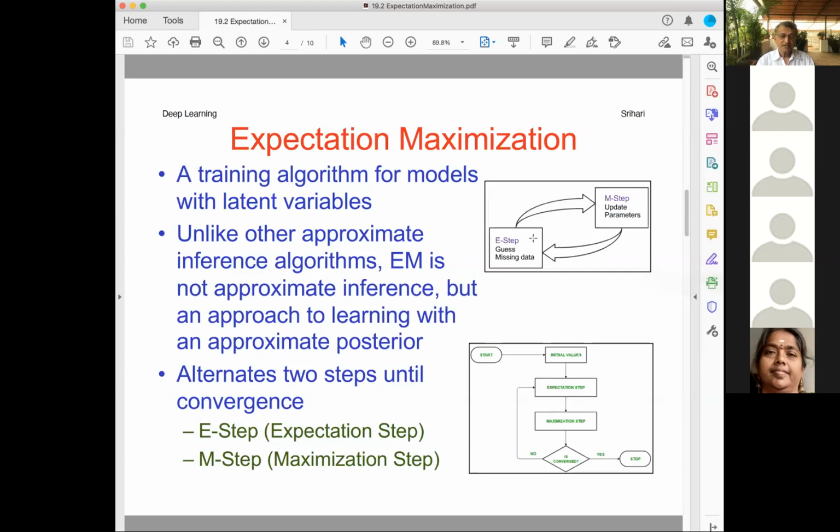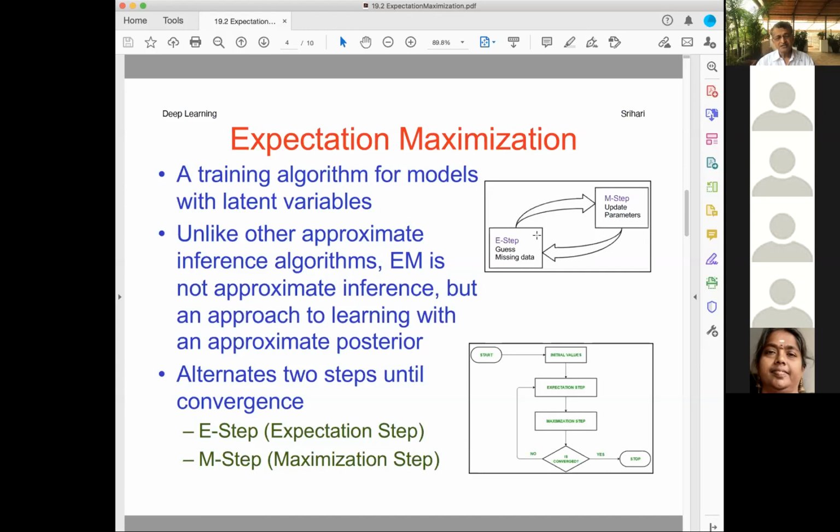And the way expectation maximization works is it's got an E step and it's got an M step. In an E step, we guess the missing data. And you can keep in mind the k-means problem. We start with some arbitrary set of k-means in the data space, and so guess it. We take that as the starting point. The guess could be wrong. And then in the M step, we update the parameters saying, okay, those are the parameters, and you've got your data. Now calculate all the parameters and see what the parameter value should be.